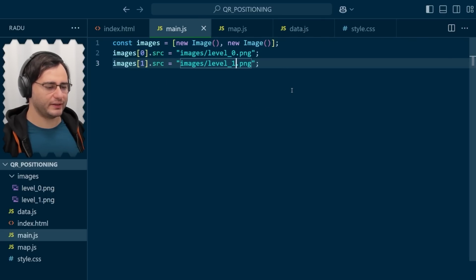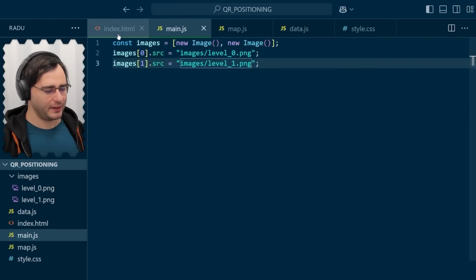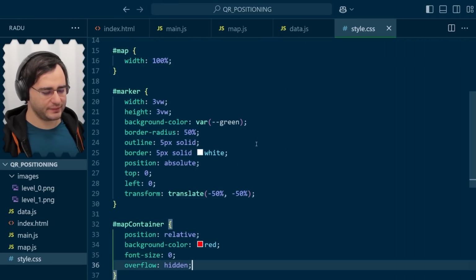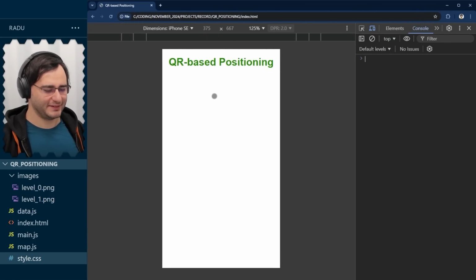Now let's forget about this map for now and worry about how to scan the QR codes. Actually, I'm gonna go here in the styles and tell the map container to not appear, so we don't get distracted by it. But we have nothing now. And instead I want to add here a button for scanning.